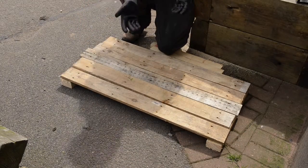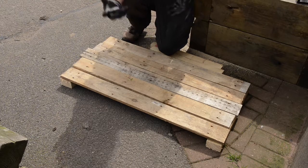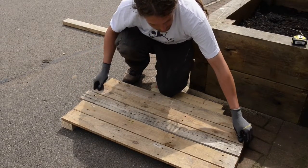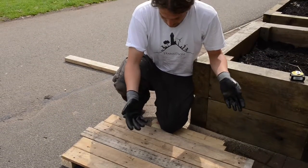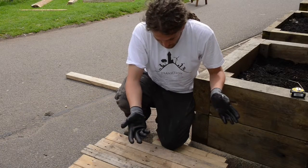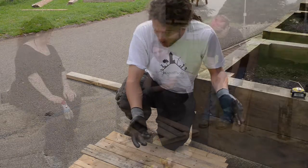One of the other good things with building planters out of pallets is that it's quite useful to have a really little gap in between your slats of wood, just to ensure that there's good drainage and good air circulation to stop any of the ground going mouldy or getting waterlogged. That's one of the bonuses of pallets: they're often a little bit warped, a little bit chipped, and instead of throwing them away, you can find a really useful use for them and turn them into planters.